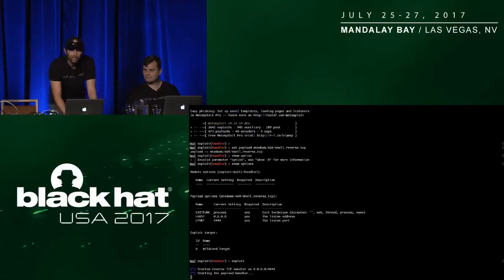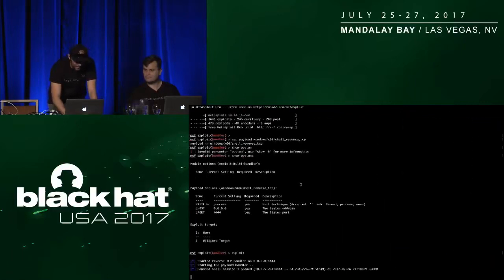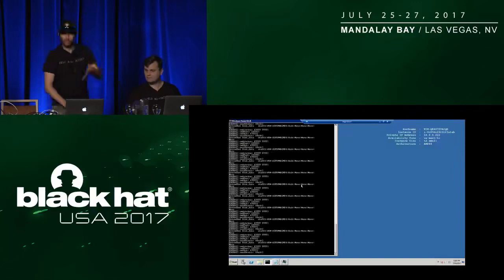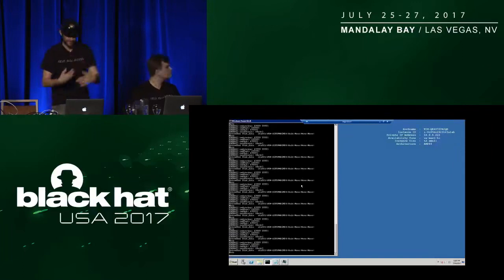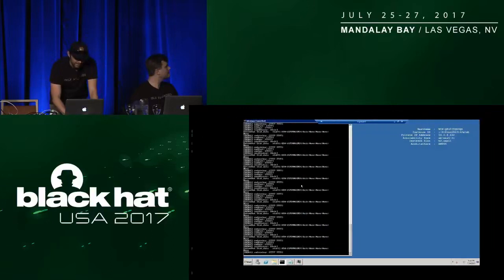So we've started up the Metasploit listener. If we then hit OK, we've now established a connection to our remote attacker from our internal botnet. If we then type a command, you'll see the same sort of thing as Paul was demonstrating, all the different pieces of communication going past.